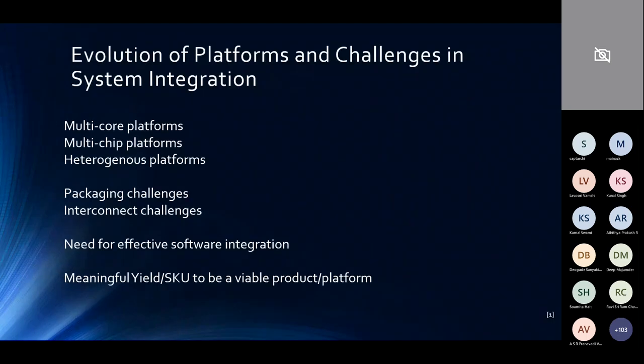So this is the second part of the talk, where I focus mainly on the platform side of it. We saw what process means, how we can fabricate a design on a silicon and package it to get a product. Now we'll concentrate more on how that product has evolved over time: the evolution of platform and the corresponding challenges.